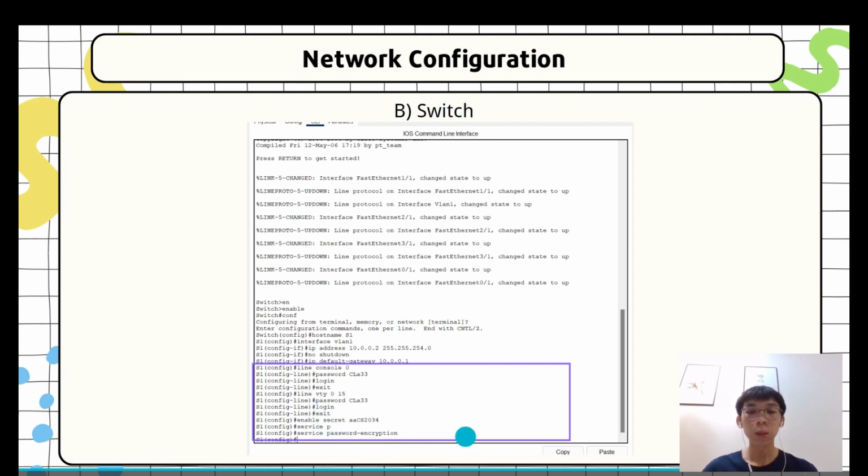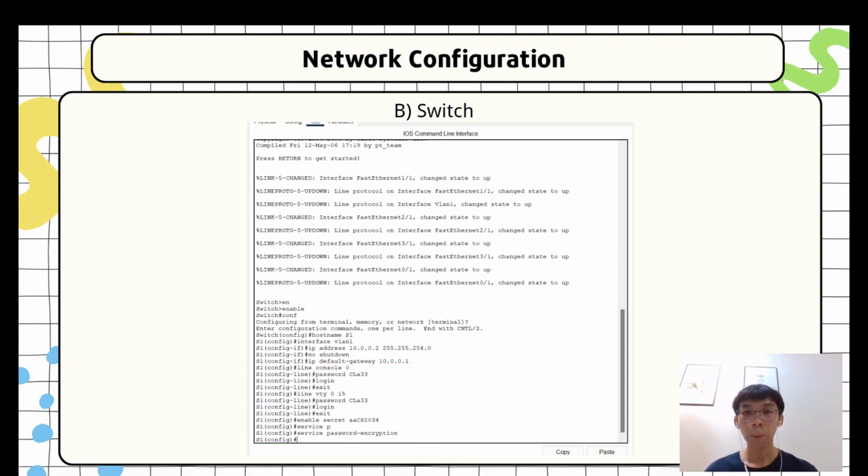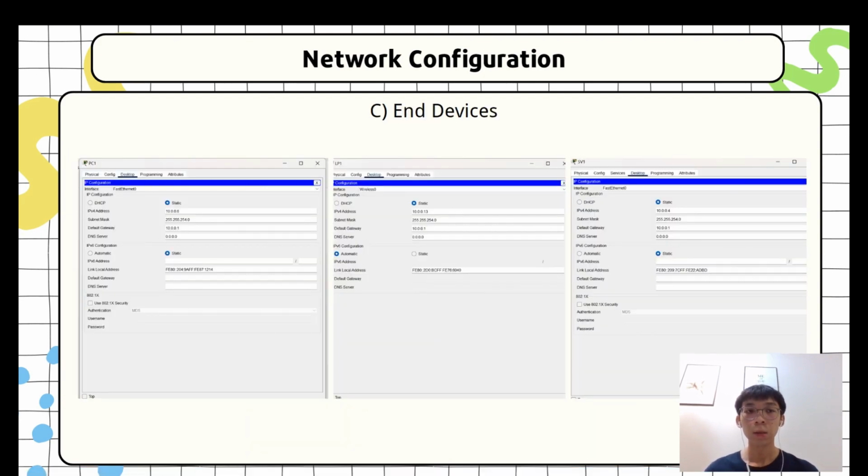For the secret password, we use the same secret password, lowercase aa, uppercase CS2034. Last, service password-encryption to encrypt our passwords. For the end device, we go into the IP configuration part and assign the IP address, subnet mask and default gateway into the correct spaces.